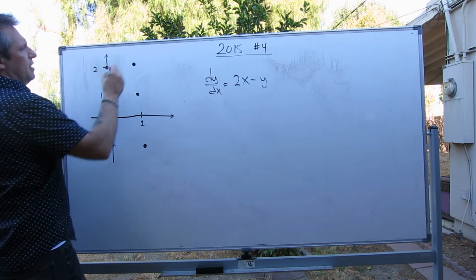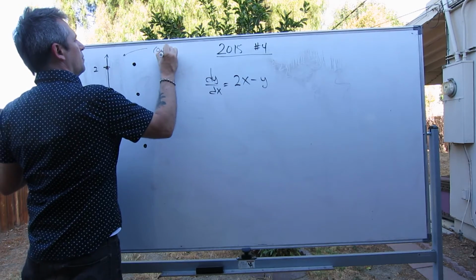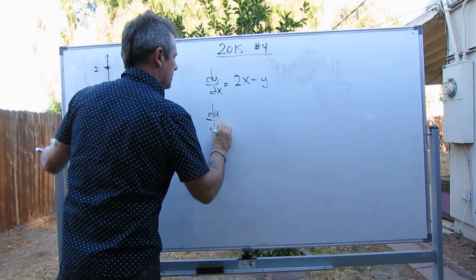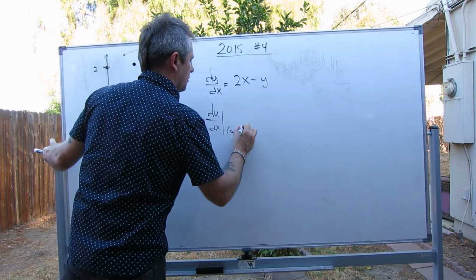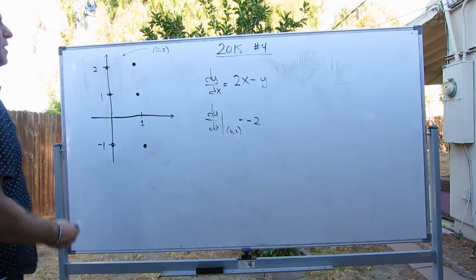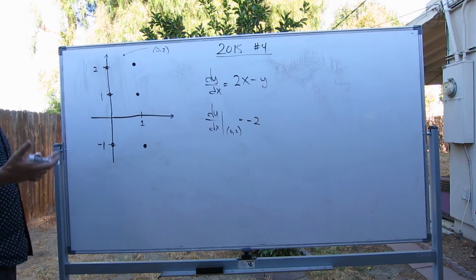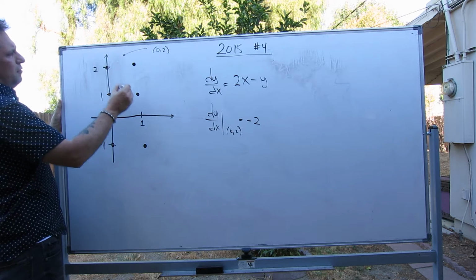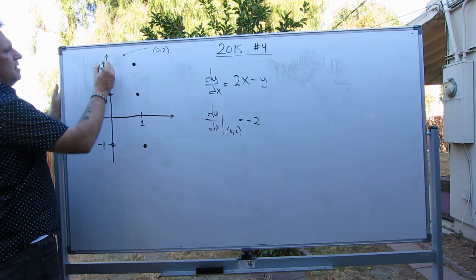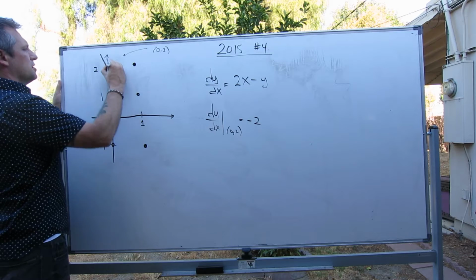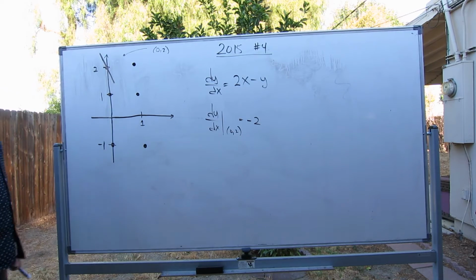Note that this point right here is the point (0, 2). So if I plug in and find out what dy/dx is at (0, 2), I find out that the answer is -2. So my goal right now is to draw a slope that is negative and seems to have a slope of 2. So -1 would kind of go like this. -2, on the other hand, is a little bit steeper. So I'm going to draw something that looks like that.